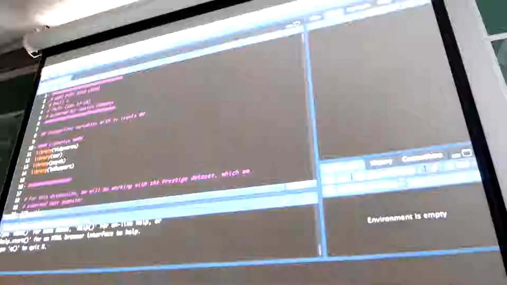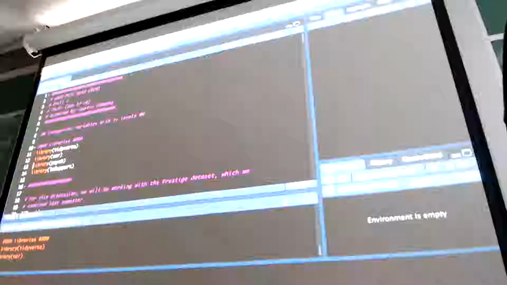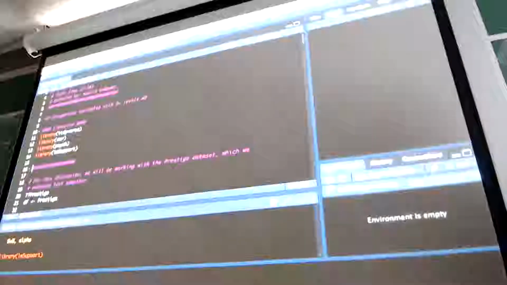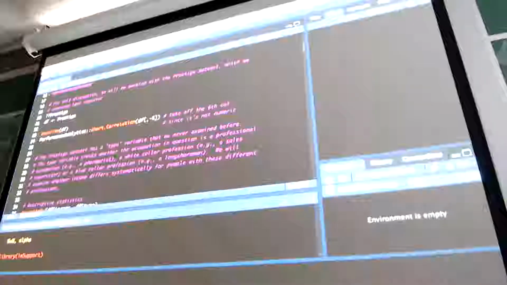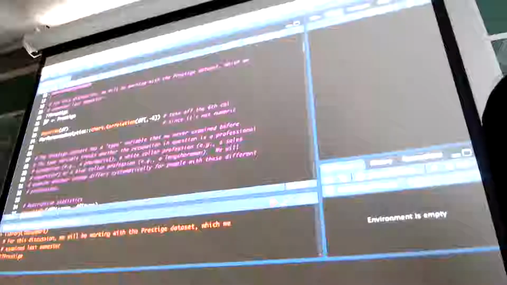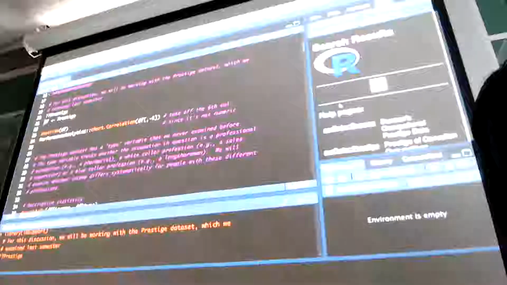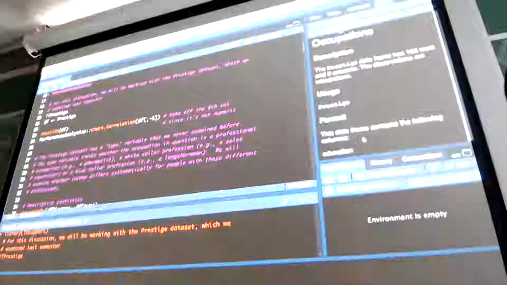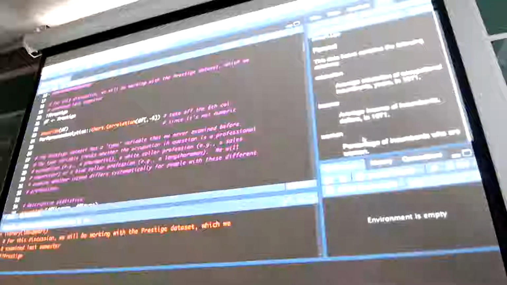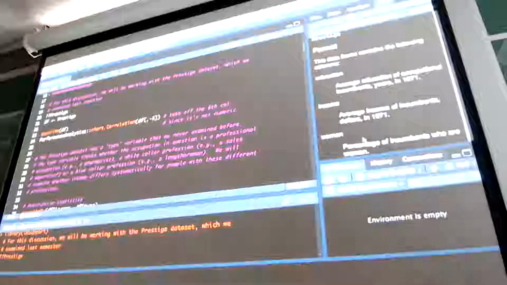Cool. All right, so today we're just going to talk about some categorical or some factor stuff. We're going to go back to the Prestige data set, which we should all be familiar with. But if you need a reminder, you can just run that and come over here to the Car Data Prestige, and you'll see that it's that 1970s Canadian occupations data set.